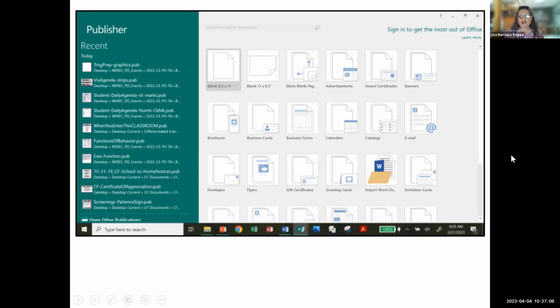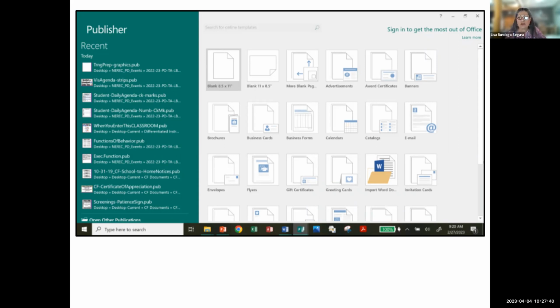Okay, we're in Publisher, let's say, right? We went to our Publisher program that's installed in our computer, and we double-clicked on it. So when we double-clicked on that, you get this list here. This is just a print screen. You always have a key on your keyboard that says PRTSC, that's print screen. So I printed my screen, and then pasted it into a slide, reduced it, changed the size and put a border around it.